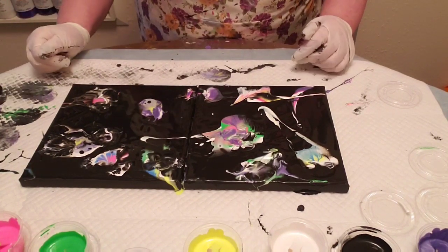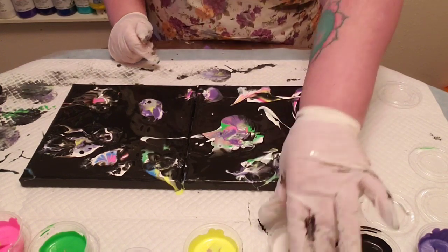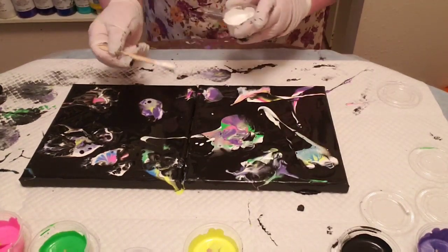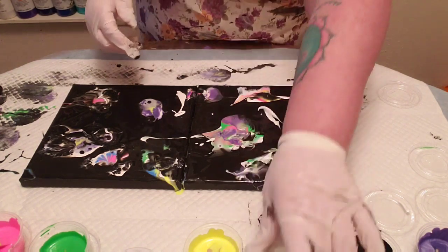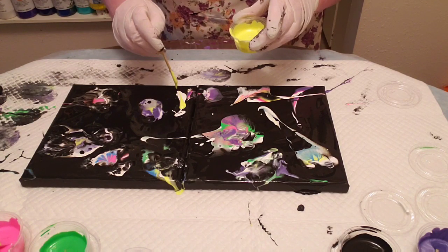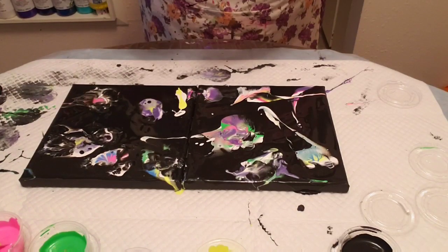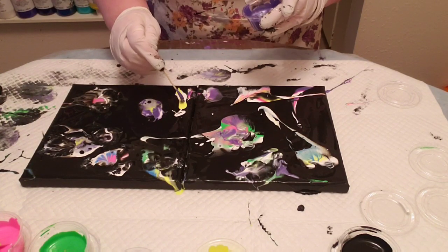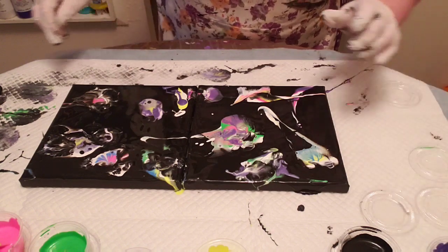Okay. I'm liking this. I'd like to do a bit more there, though. Didn't turn out quite as hard. Most of it kind of ran off the canvas in that one. These are not big canvases, so I'm not going to use up all this paint for this.